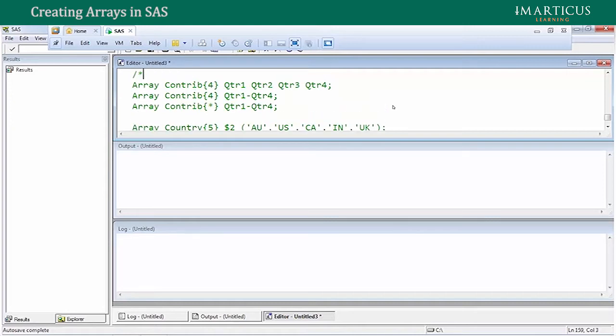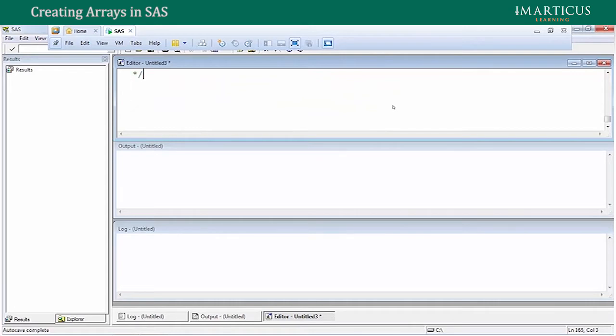So I'm marking this as comment, and let me write the actual code where I say data emp donate, then I say set Orion.employee_donations, and then I say array, specify the name of the array, say contrib.